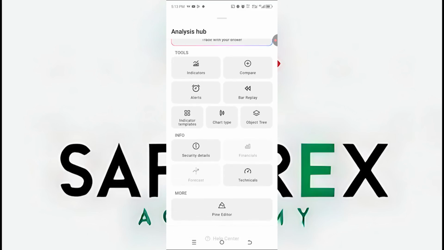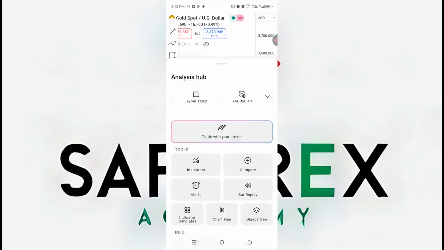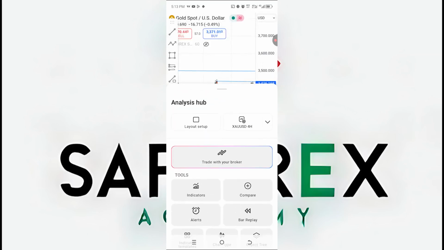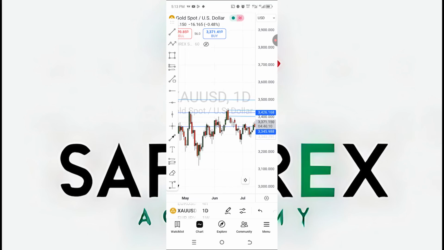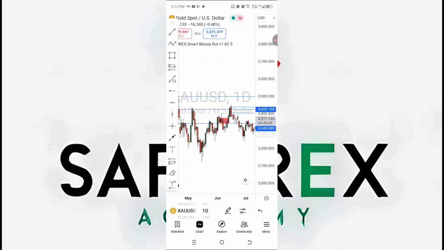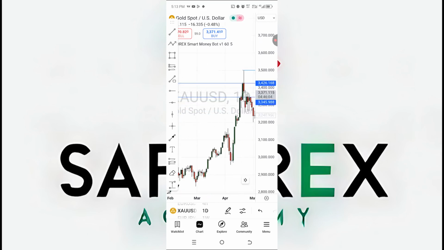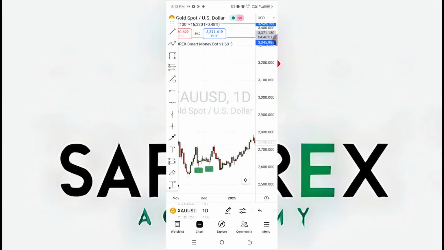This Pine Editor is for you, maybe you have your own indicator you want to work on. Like I said in the previous video, we are actually working on an indicator in SAFOREX Academy that could be used publicly later on too. So if I click on this place, you can see it's giving me some elements, telling me where to buy.